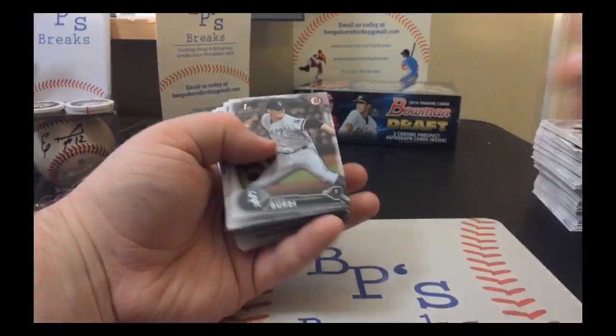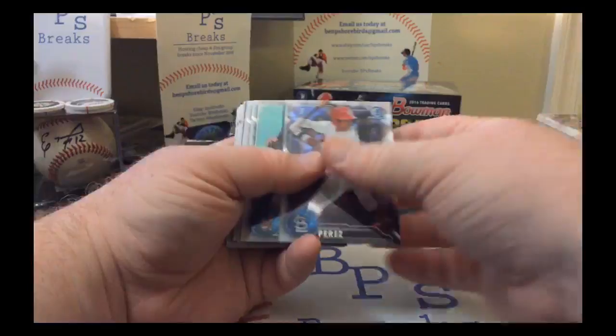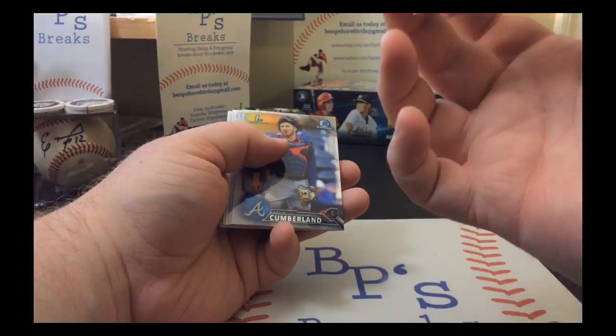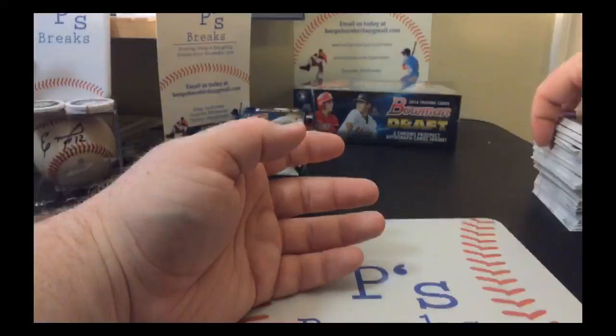Blue paper of Rafael Bautista out of 150. This should be an autograph. Purple refractor auto. Justin Dunn, purple refractor auto. 132 out of 250. Feliciano and Cumberland refractors. Justin Dunn.